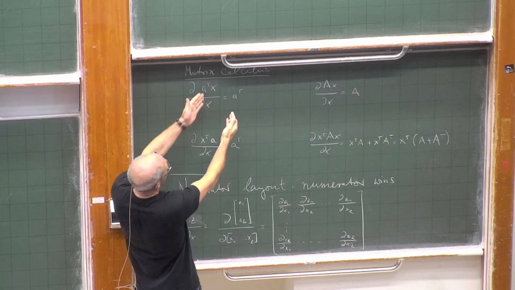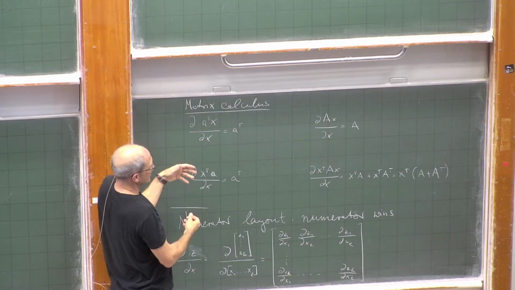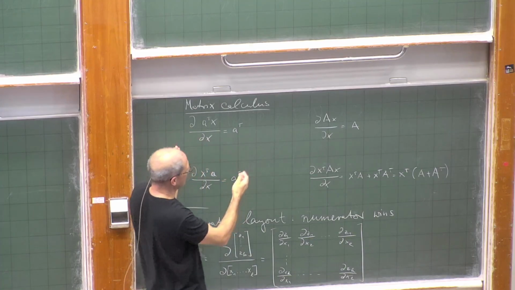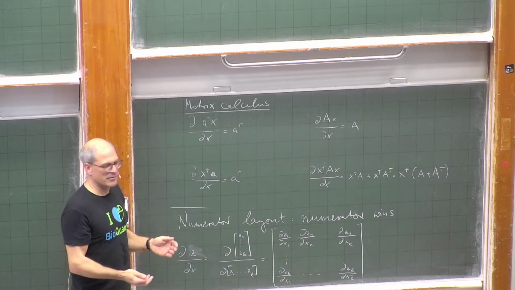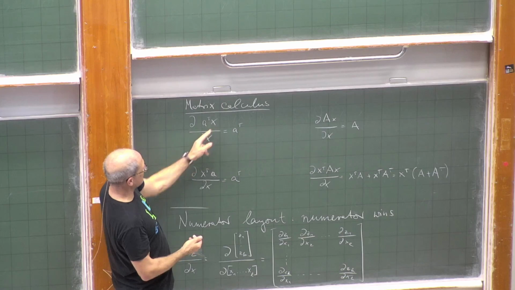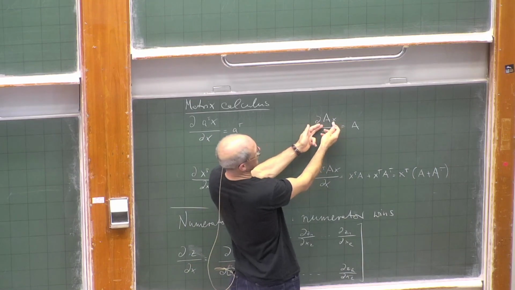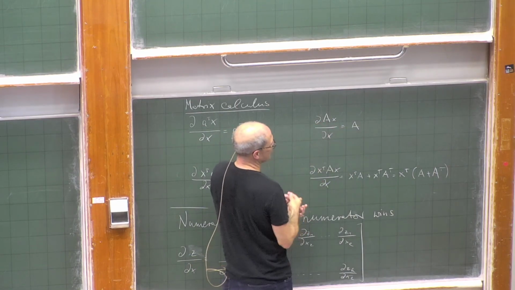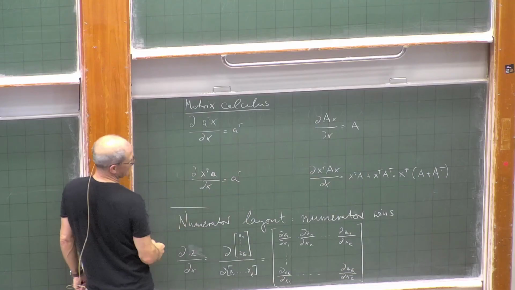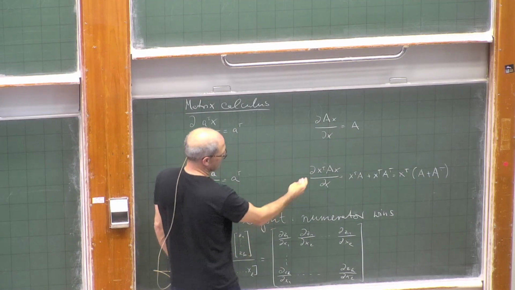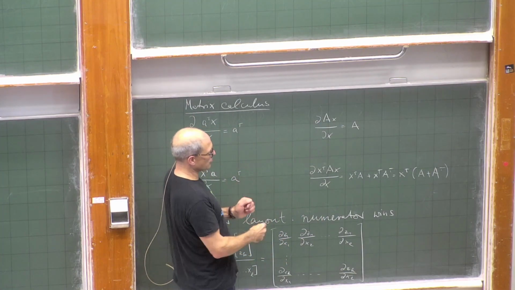And well, the reason I tend to work with numerator layout is that normally in ordinary calculus, if we have something times x and I differentiate with respect to x, then I'm left with something. And this is what I like here, that if I differentiate this with respect to x, I just get the something which was in front. However, if I now have this formula, then I must transpose, and the ordinary rules, chain rule and product rule and so on apply.